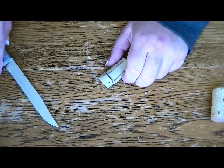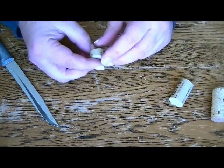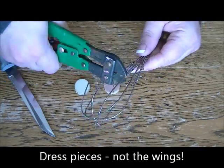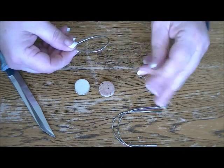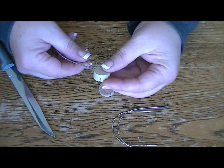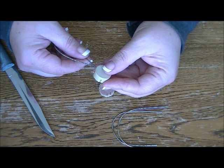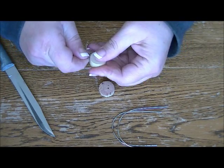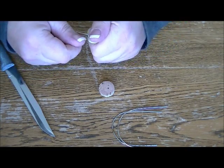You might want to do this on a cutting board. And then once you have that cut, we can start making our wings, which are going to be part of the wire whisk. Just cut those pieces off, bend them all into shape. And then we're going to take those ends and just poke them into place on the side of the angel's head. So first I'm going to poke it to get the hole started. And if it's too hard for you to do, if your wire whisk isn't as heavy duty as mine, you can use that little pokey tool.